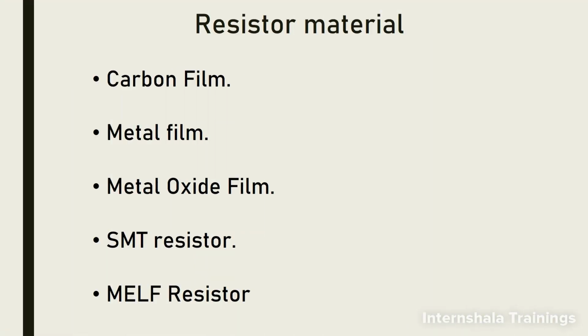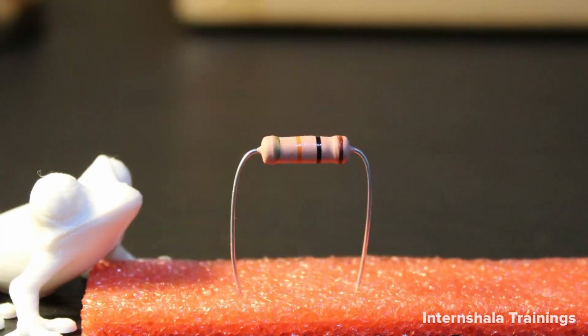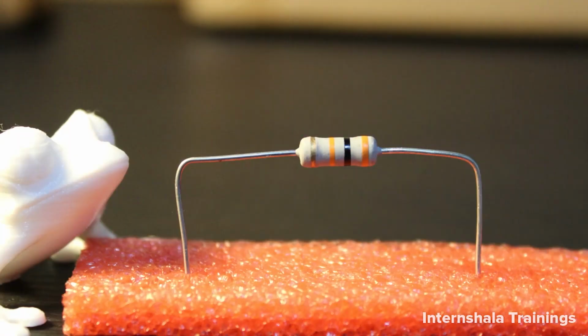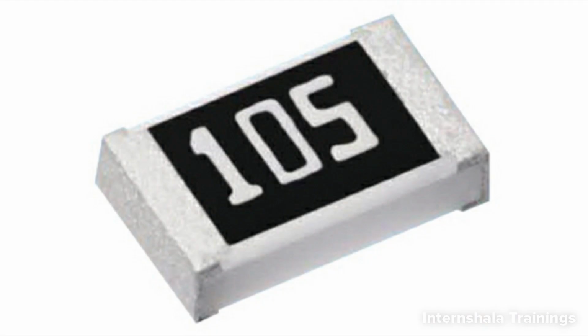The second aspect is resistor material. Carbon resistors are the standard, while metal and metal oxide are better in terms of tolerance and the maximum power rating they can handle, and will be less affected by temperature changes, which makes them more suitable for applications requiring high endurance. SMD resistors are constructed from a metal oxide with a ceramic body and have similar characteristics to metal oxide resistors.